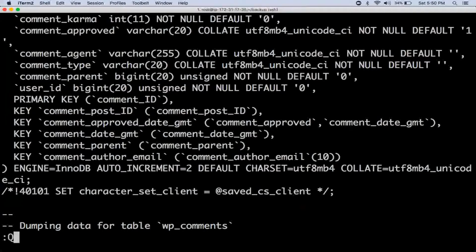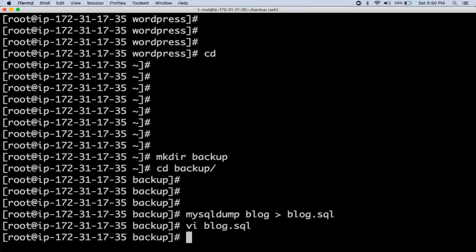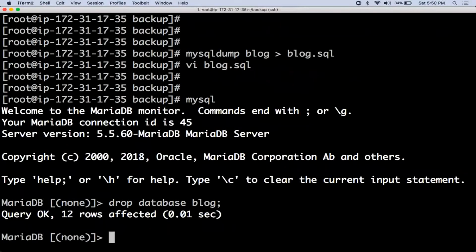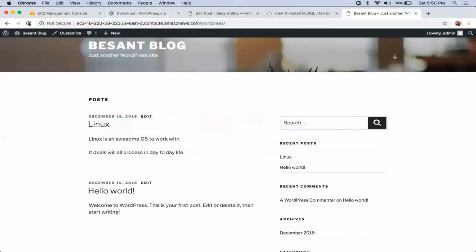Now what I will do? So now we have taken a backup. Okay. Now I logged into MySQL as root, and I will drop the database. Drop database blog. Mistakenly you dropped it. It doesn't ask for confirmation also. Okay, you delete it. Now if you take your data page, what will happen? You've broken your website.